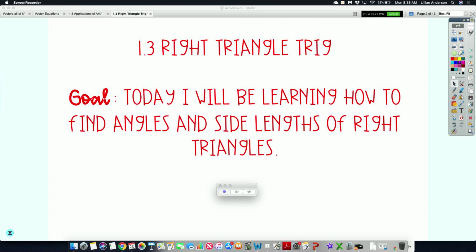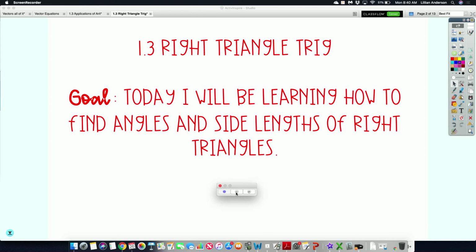Right triangle trig, you guys are going to be able to find angles and side lengths of right triangles. Okay, so you have this pink foldable. You want to make sure that you go ahead and do the fold, cut along the sides to expose the notes that are behind it, okay? We're not going to do all 6 together. We're only going to do a few because, like I said before, this is review. This is not the first time or the second time that you guys have seen this.